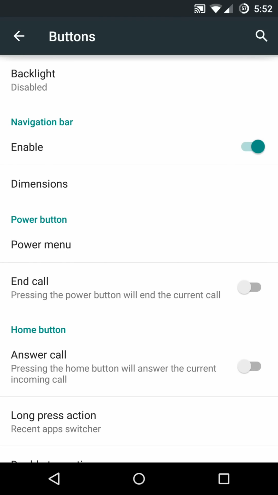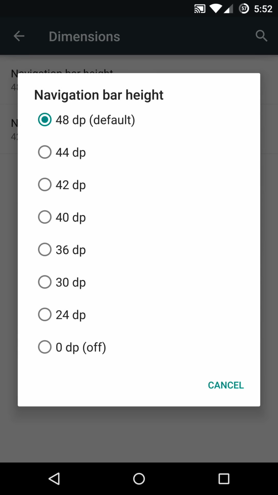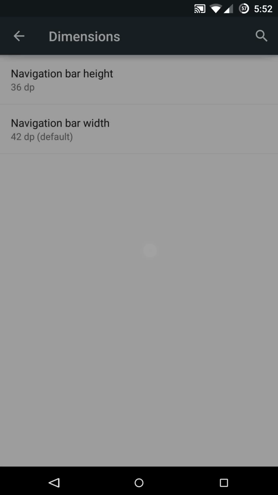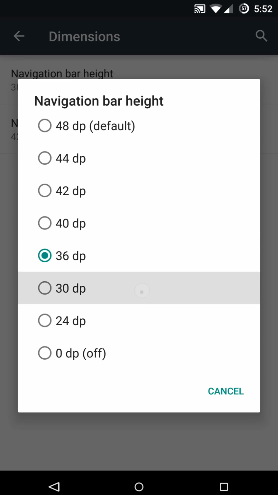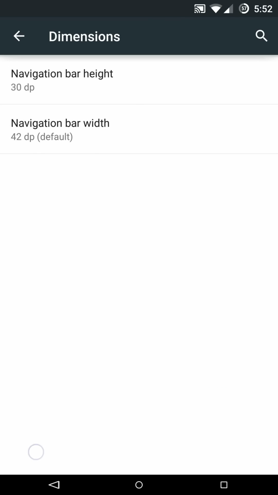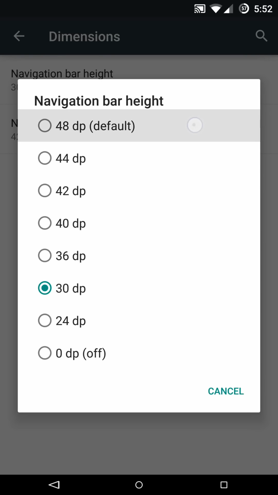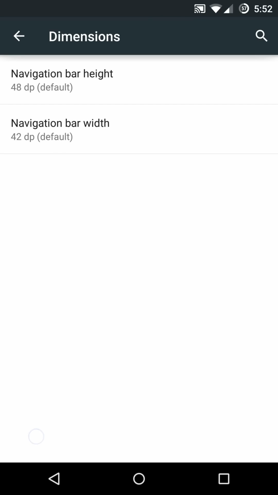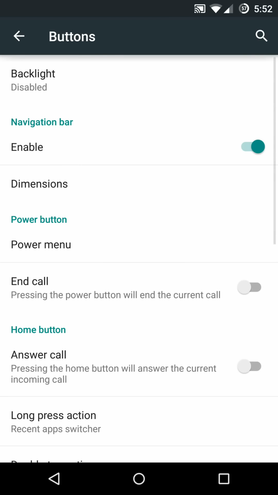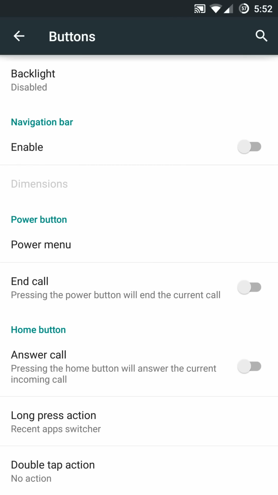You have the ability to enable or disable that navigation bar down there at the bottom. You can, in fact, change up the size if you use the Lollipop default navigation bar. Unfortunately, like some other ROMs I've noticed, it does have a problem with downsizing or resizing that back bar button. It just kind of squishes it, so kind of a bummer. Hopefully they'll figure that out and fix that soon if that can be fixed, but just be very aware of that if you use the navigation bar.